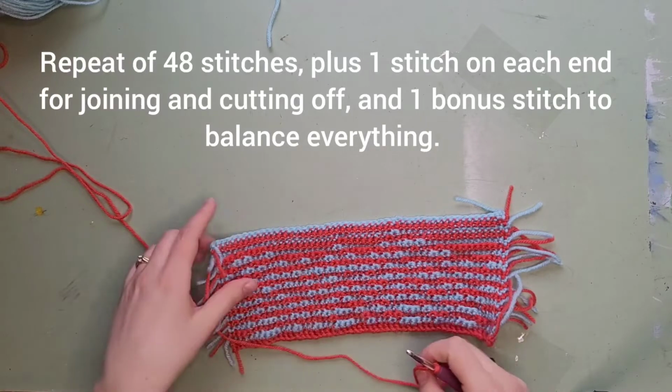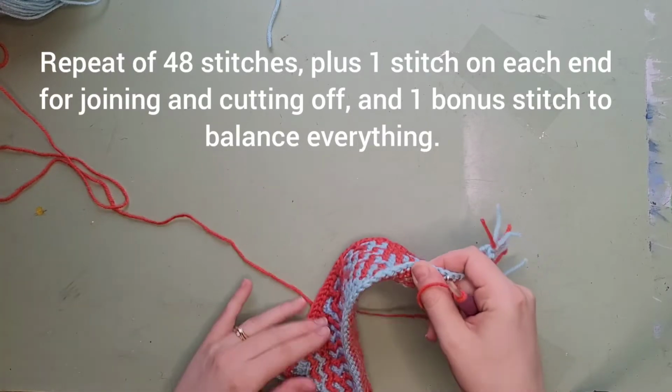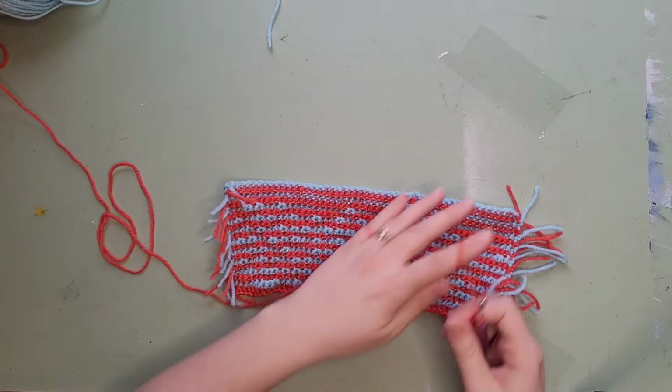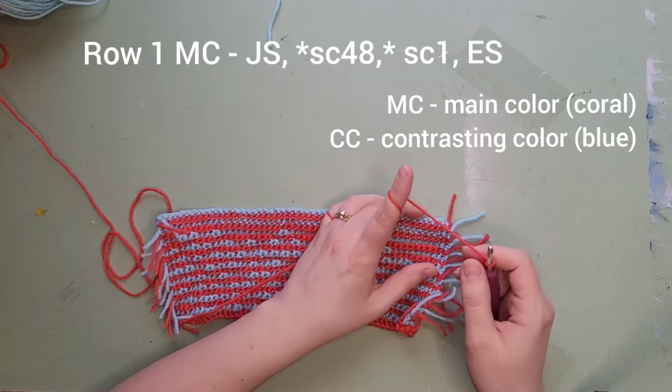So you will have this section. You're going to repeat it over and over. I only need to show it to you once because you can just rewind the video. So we are going to start row one, main color, which for me is going to be this coral color.